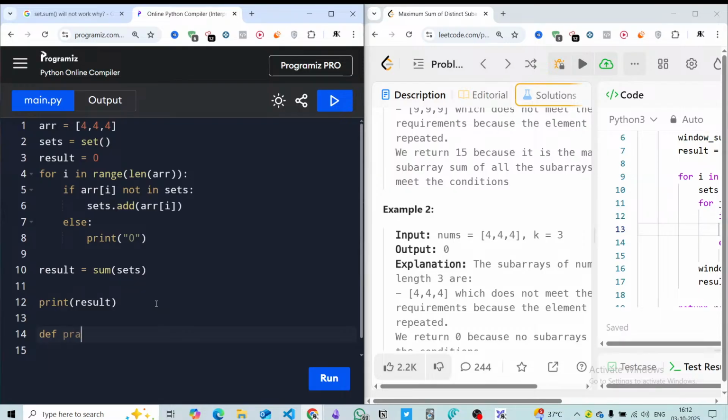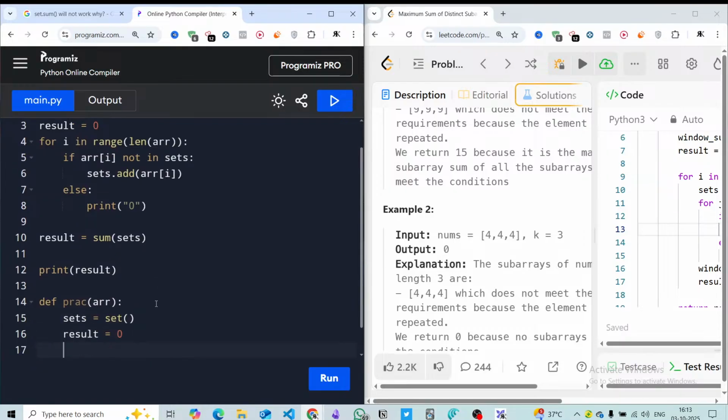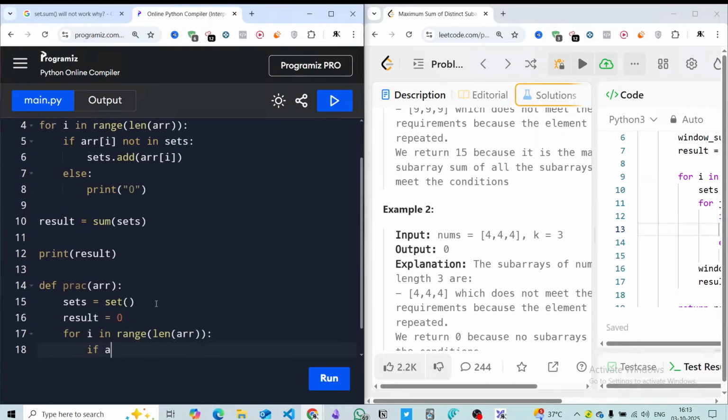Def. Yeah, so we need an integer search, then take this equal to 0 of array.